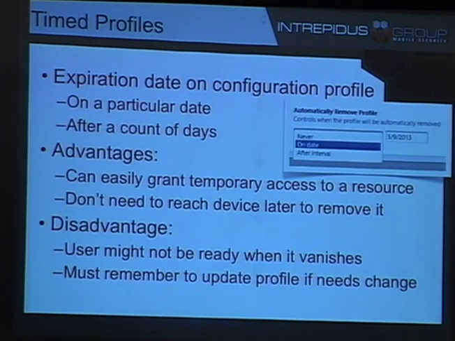A nice new feature that just came out, you can actually set an expiration date on configuration profiles. So you can say, this thing's going to expire the 1st of March, or it's going to expire after 6 weeks. So you can give someone temporary access to corporate assets and know that they'll go away eventually, go away after a certain point, which is really good. But you got to be sure that the user is aware of that, because they might be deep in the middle of their project that got extended, and all of a sudden, crap, I can't access the things I need to do my job. Now you got to go back and re-enable it. It's a pain. So you got to keep on top of it when you do that.